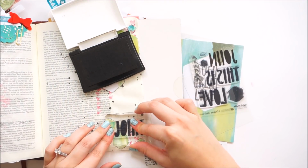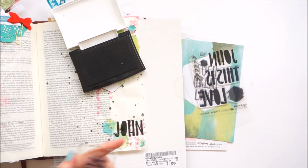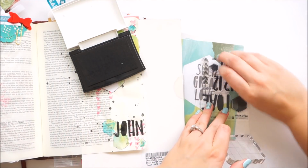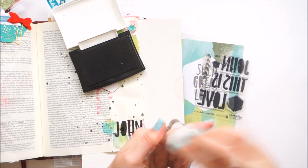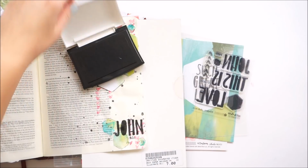And then I'm just going to put this down at the bottom. And again, that John 3:16 is actually on that other page that's already been journaled. So this will help kind of point this entry to where it belongs. And then this little 3:16, one little tip with these teeny tiny delicate stamps from Illustrated Faith, don't press too hard because it messes up the impression of the stamp. You just barely want to kiss the page with that.